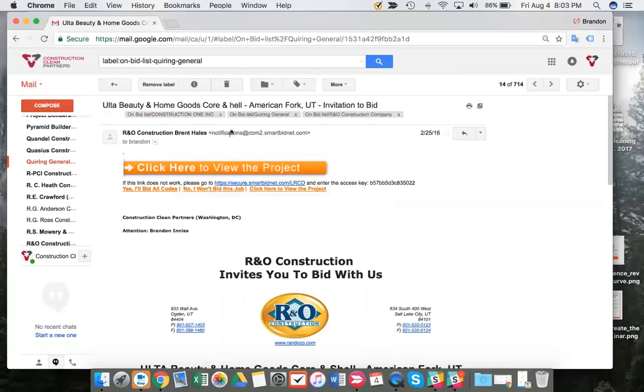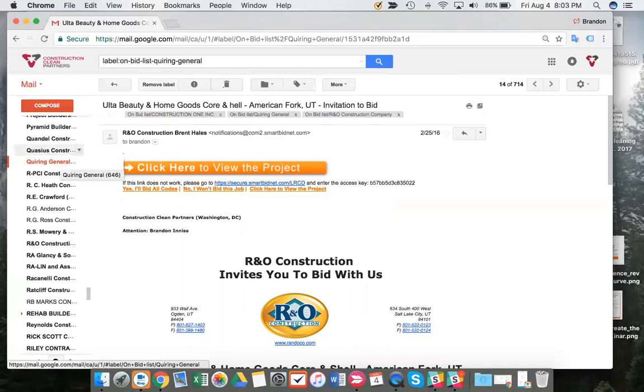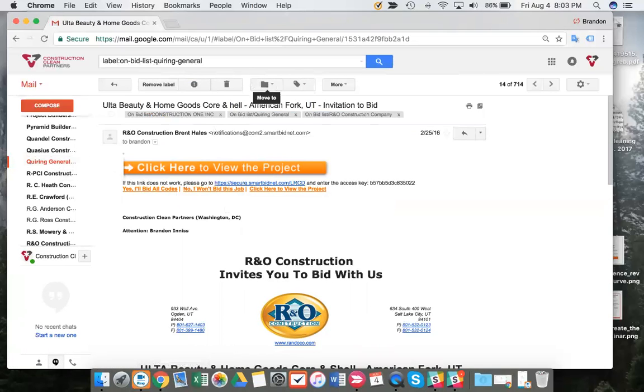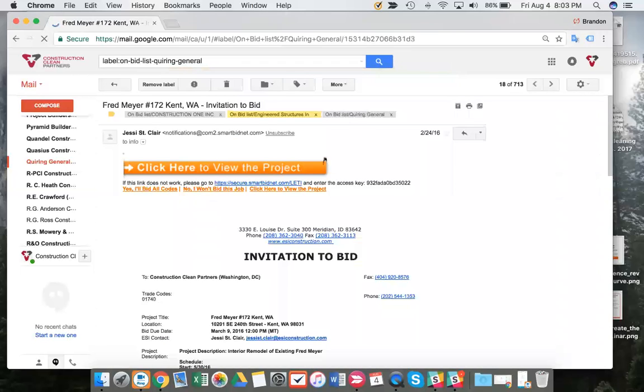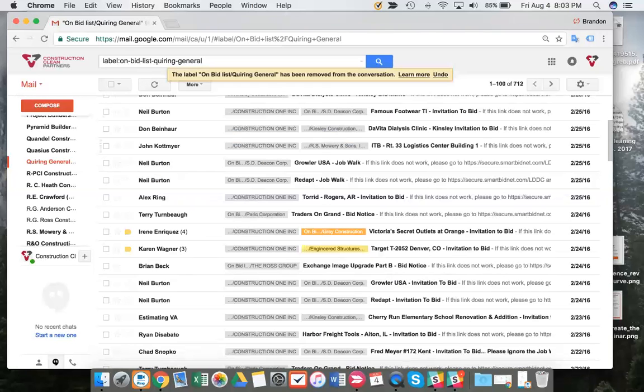we need to create the words R and O. So this R and O company is being filtered into Querying, but it should be only going to R and O. And if I just remove these labels, it's not good enough because it's not going to fix the problem in the future. We want it to only go, ooh, this is actually going to ESI. So at least we have ESI labeled, but this Querying should not be here.